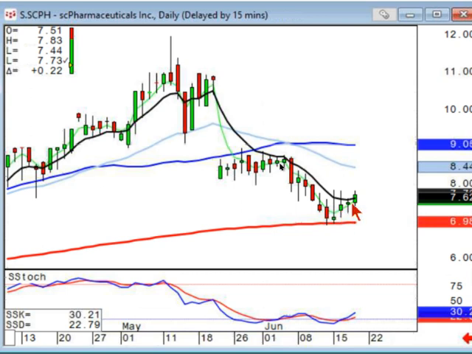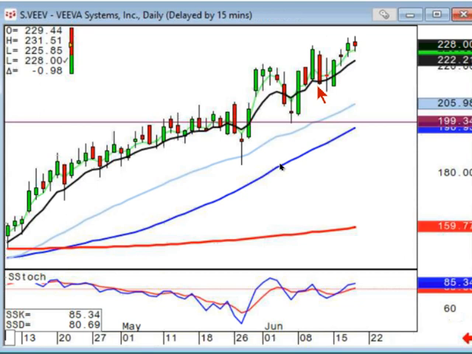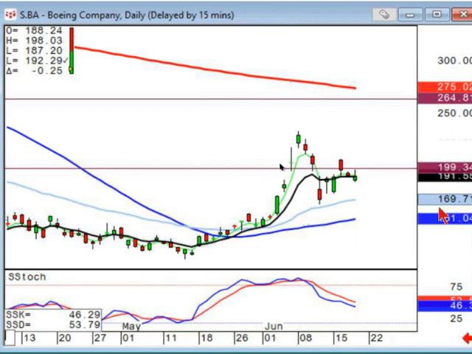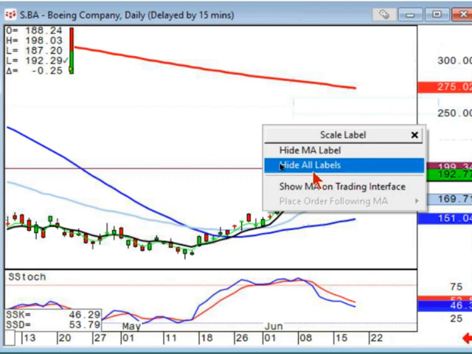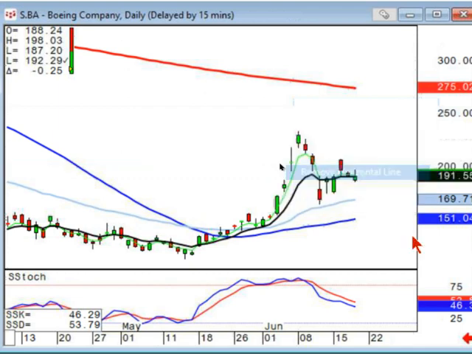Inverted hammer, doji, hammer, bullish confirmation. You can start buying this one if you like it. I would think it's going to come up into this area or getting you pretty close to the 50-day moving average. Vive, just stay long. Nothing wrong there. Boeing, nothing right now. What usually happens again is they have a big spike up like this, pulls back, and then just moves sideways. I'd be someplace else right now.